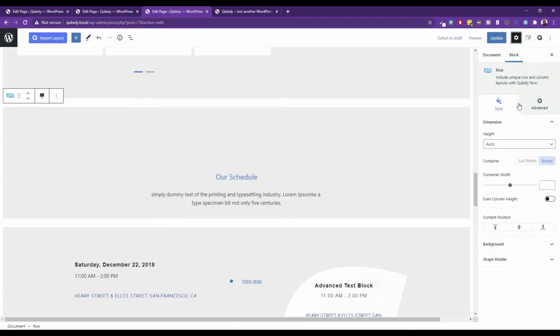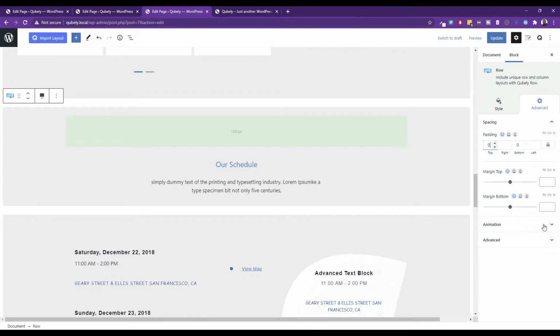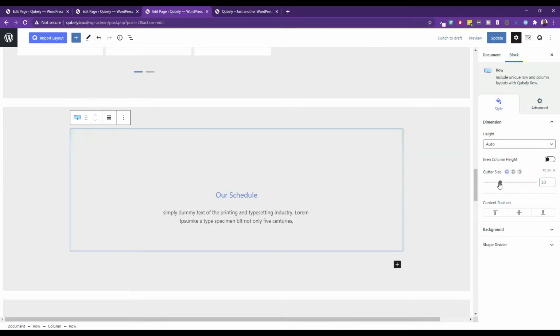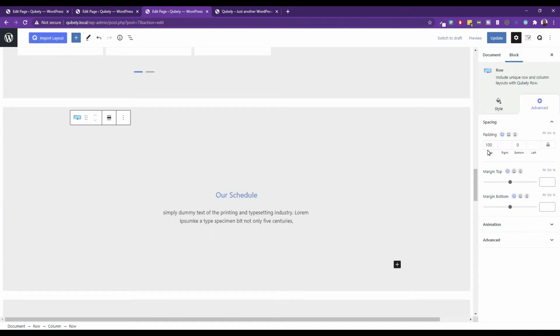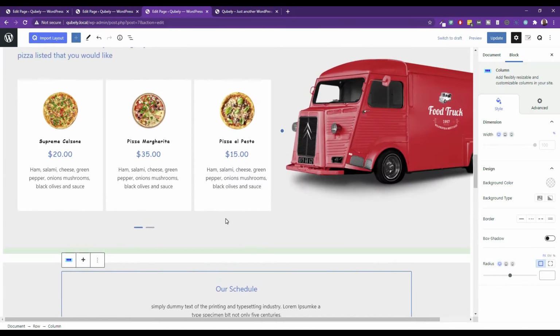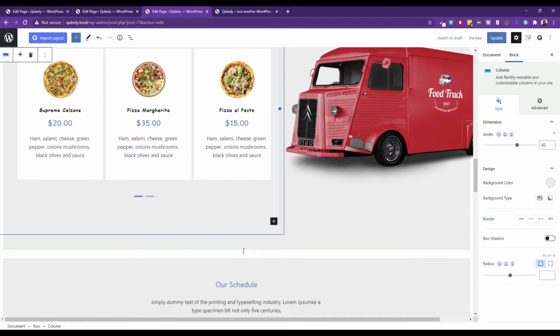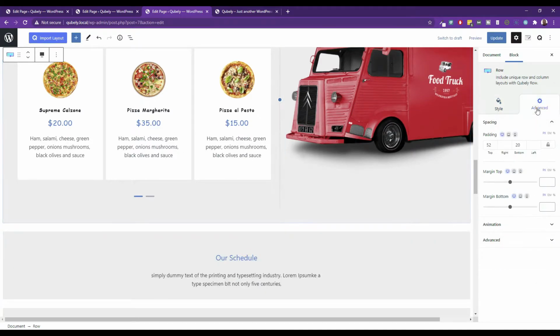So let's go into the settings. Let's take the top out. Let's leave it, because this has already got 100 pixels, which is also a bit weird. Don't like that either. Let's set that to 0. I think that makes the padding a little bit better on here. The padding on here looks fine. It's 52, and the bottom is something else, 20. I'm not a big fan of that.